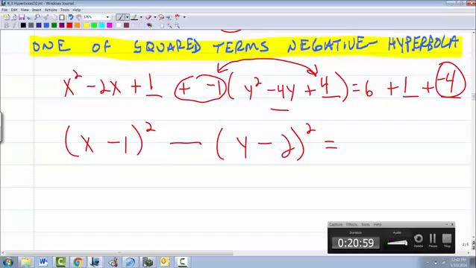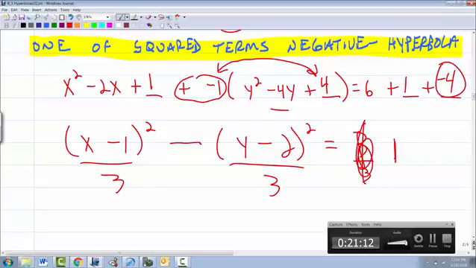3? What am I supposed to do with that 3, everybody? Divide it. And just for time, and this is on a video, and the video is already 21 minutes long. You want to get this equal to 1. So just do that. And then it's not a circle, though. If this was here, it would be a circle with a radius of √3. But it's not. What you'd have to do is create a box that the center is at 1, 2. A box, √3, up, down, right, left. Actually, the box would be square, but then it would still be a hyperbola after you draw your asymptotes and draw the hyperbola going left and right. So very close to being a circle, but it's not.